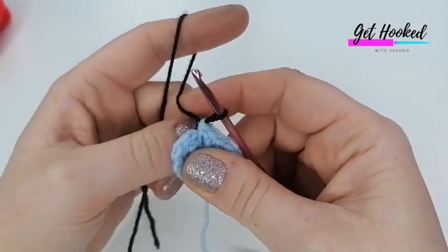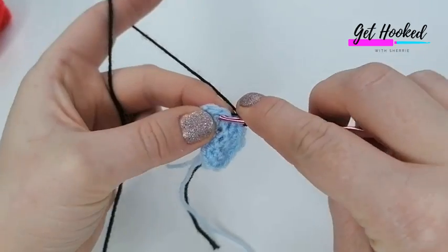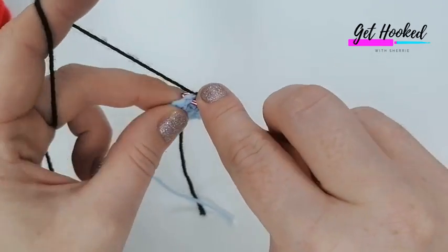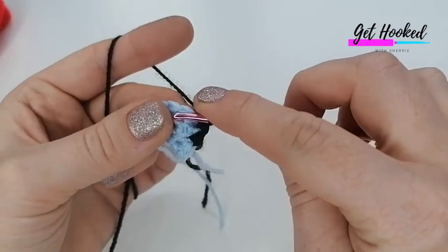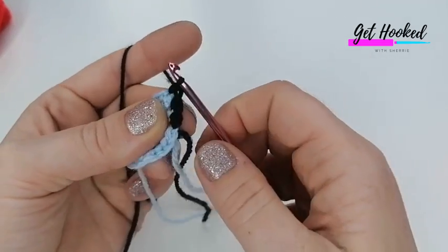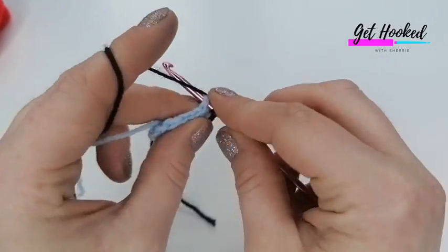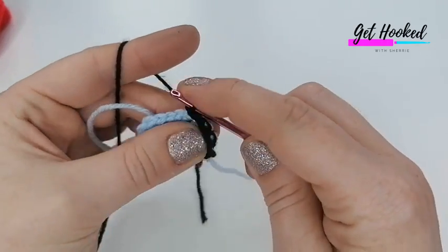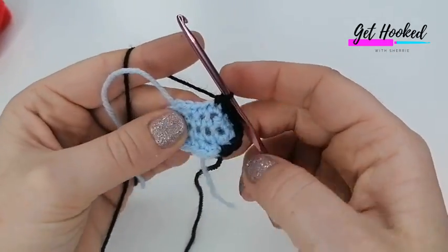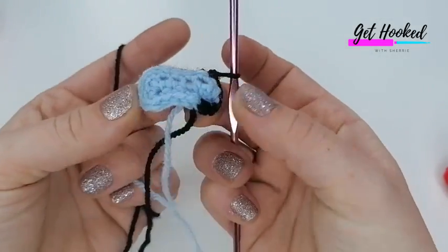Right, okay, so this is our final round for this eye, and all we're going to do is simply go straight into the next stitch with 1 double crochet, and we're just going to do 1 double crochet all around until we get to the end. And I've not marked it because I'm in a different colour, so I'll know exactly my last stitch is that one. So if you'd like to just go ahead and complete that, and I will meet you for the next bit. It will start curling, by the way, which is all right. We want it to curl outwards that way.